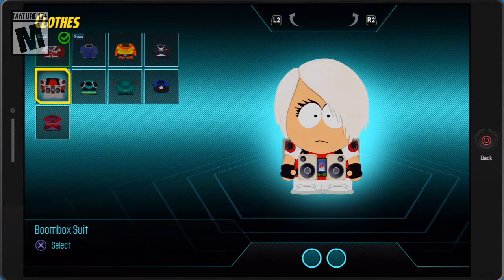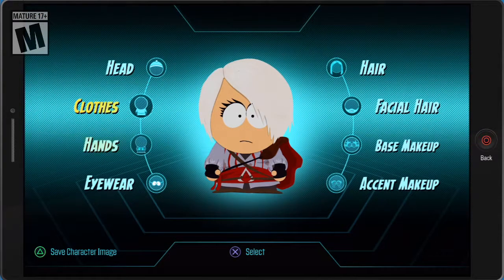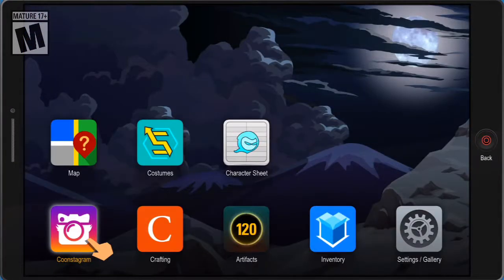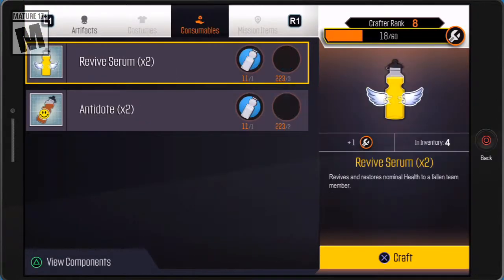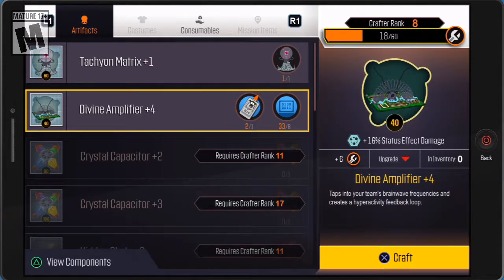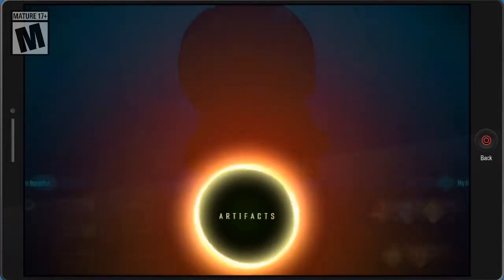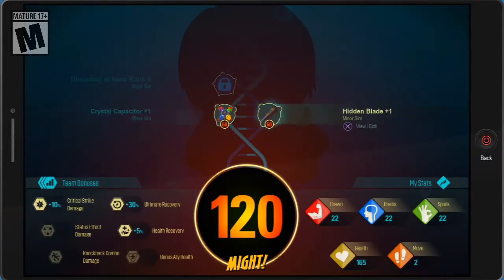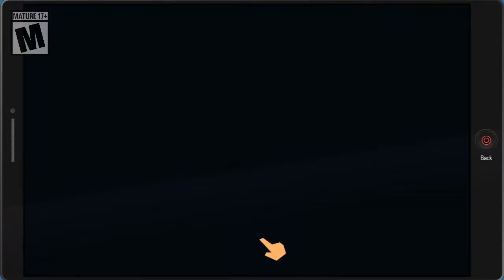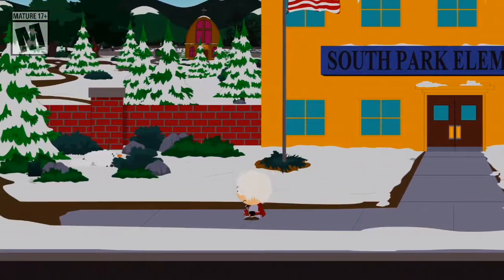So yeah, nothing major. I made these two. Bought this, I think, at Tweak's shop, and bought the witches set from Bebe, and I made them. Not Instagram. So yeah, I have a lot of nice stuff now, and I also upgraded my crafting by quite a bit. Yeah, okay. My artifacts also have 120. I was able to level up to get two artifact slots, Hidden Blade plus one, and Crystal Capacitor plus one. So, pretty good stuff. Alright, so let's continue onwards and work on our sheet.